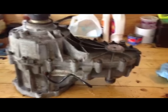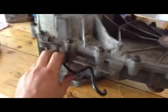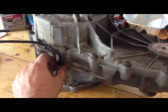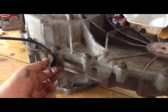Alright, as I promised, this is the transfer case. It's out. Be careful on this pipe. It's probably been there for a long time. That's the breather. It's probably dry. Don't snap it, don't break it.